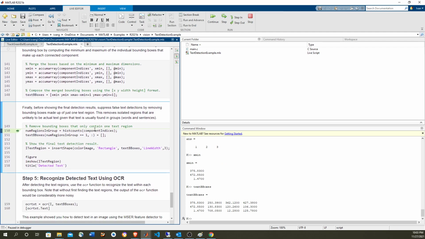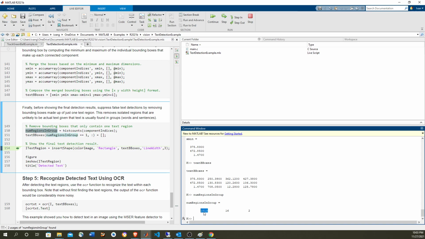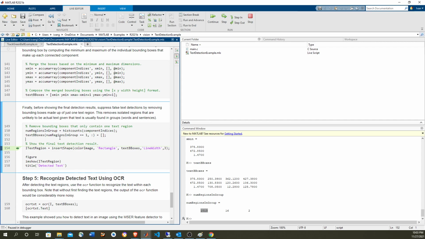And now we're gonna get the histogram count, so basically the frequency of each one of them. And this is gonna try to filter, but it doesn't really do anything. We can see the frequency here. Of course, the first group is the one that has the text and has the maximum frequency. So what I will do in here is basically say, okay, if you have a frequency of less than 50, then I drop you out. But it didn't drop it out. But it doesn't make a difference. You're gonna see why in a moment.